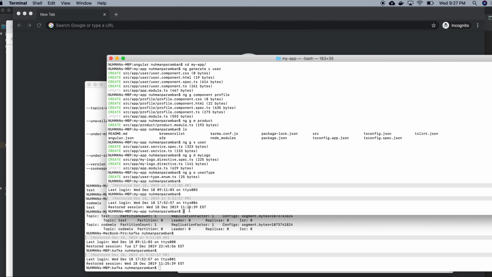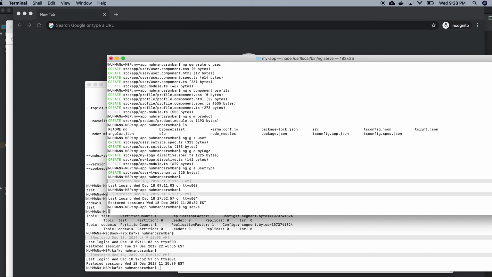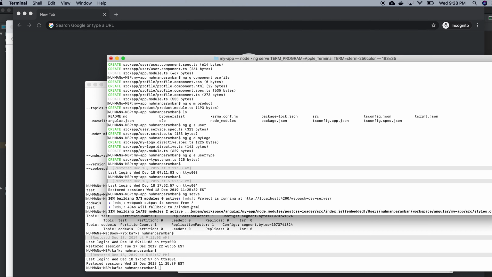The first point: I'm going to show you how we will run an Angular project. We already discussed how we will run an Angular project. We can use ng serve. This will automatically load that particular application on our default port.